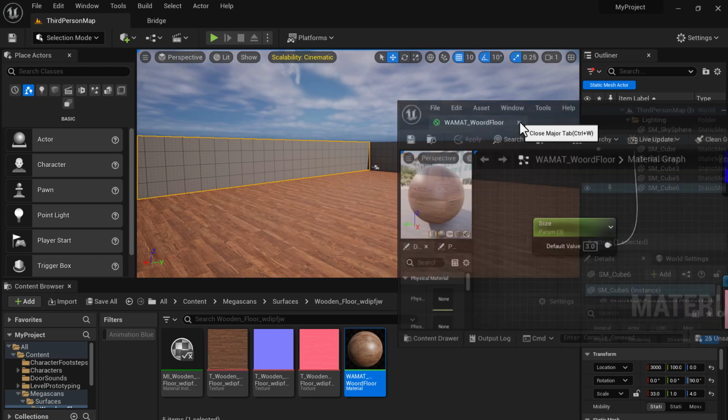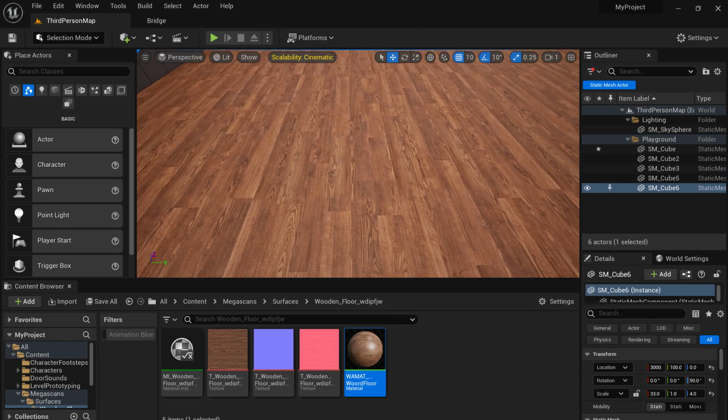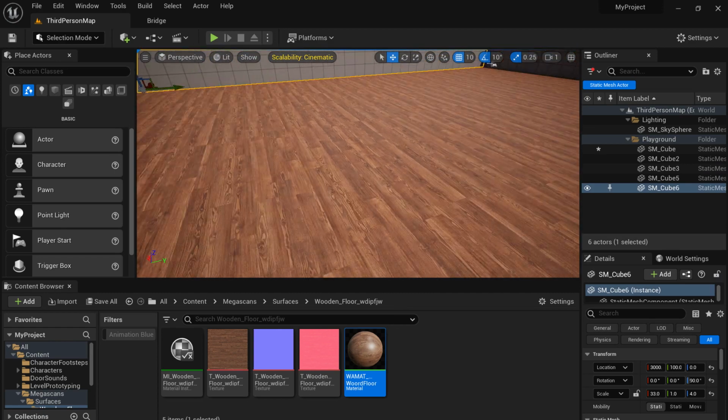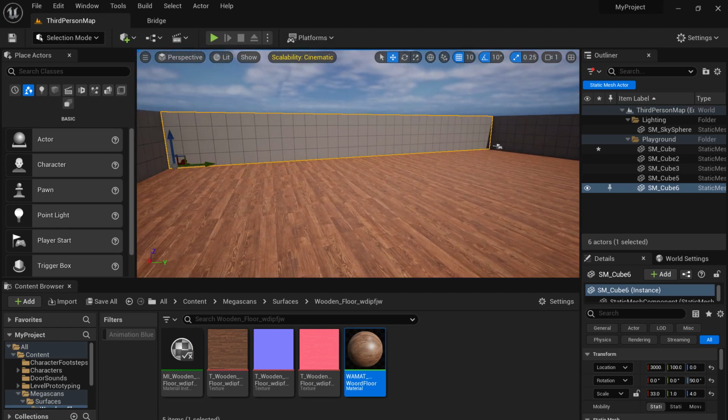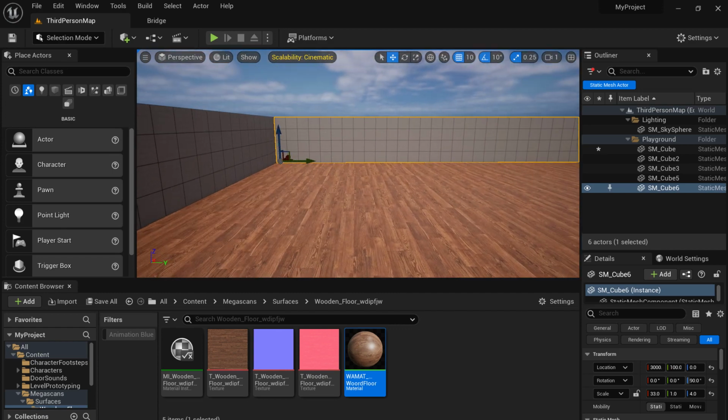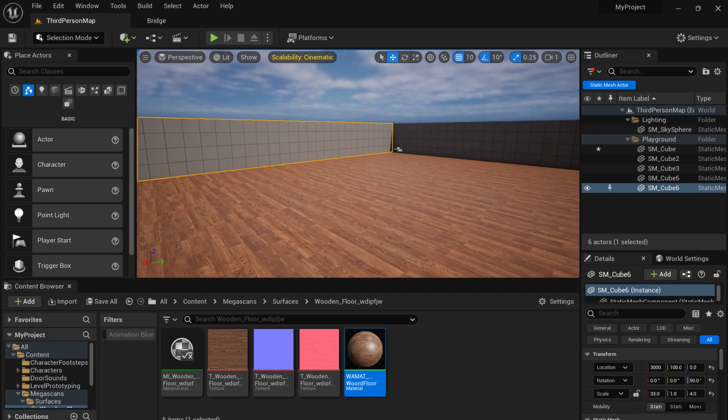So I'm going to close this material now, and I've got something like a decent wooden floor. I didn't really search the Quixel materials that deeply. I just needed something functional for our purposes. And this is great looking. And if you don't like this wooden floor, there's zillions more on Quixel Bridge that you're free to use.